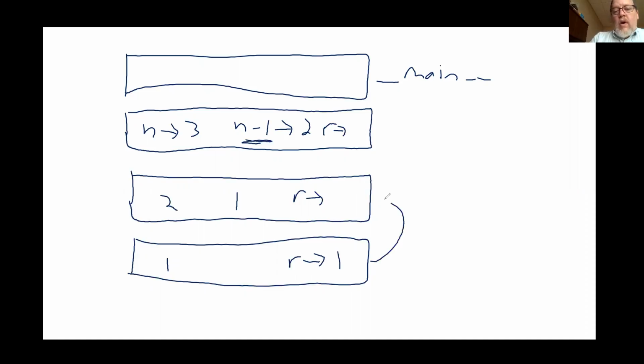Okay, so the 1 is going to come back into here. So we now know that our 2 times 1 is going to be equal to 2. Our result is equal to 2. Okay, so the 1 moved from here. The 2 moves from there. Okay, and our result is 3 times the recursive 2 factorial, which we know is equal to 2. So our result is 6. And now 6 is going to be passed back to the main. Okay, so that's how factorial functions are going to work.